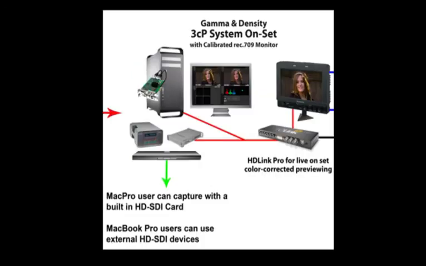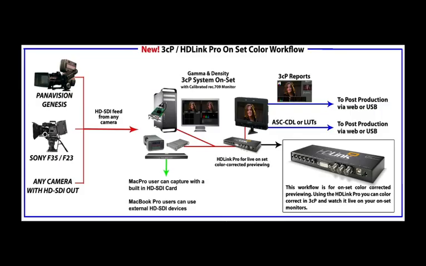This simple workflow can be utilized in any type of configuration if you have a Mac Pro Tower with a built-in SDI card, or want to use an AJA I/O for your laptop. Almost all devices are compatible with 3CP. So that is the new image capture feature and HDLink Pro support in 3CP.